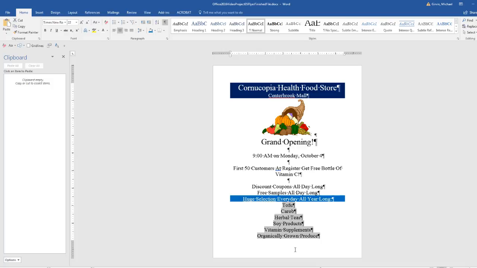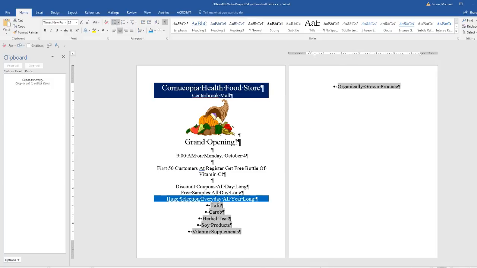Now, bullets. Notice each one of these is a paragraph or a hard return. When we create a bulleted list or a number list, we're always typing something and then hitting Enter. That's why when you go up to the paragraph group, bullets and numbers are paragraph level formatting. So when I click on the bullet, just like that, I have my bulleted list. Now look at that. I actually have something hanging out at the top of the next page. We definitely don't want that for our printed flyer, but we'll fix that in just a moment.